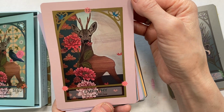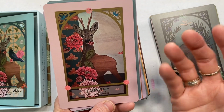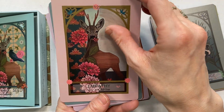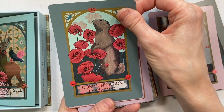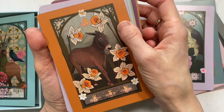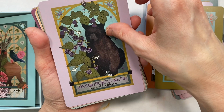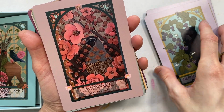So this one is Empathy, which is deer and dahlias. So just this word empathy, from having read Kim's wish on that page in her book, it just makes me think of her being a very empathetic human. Communication, prairie dog and poppy. Clarity, the hawk and the hollyhock. Responsibility, donkey and daffodil. Perception, the fox and flax. Resourcefulness, the bear and the blackberry. Awareness, the quail and quince.